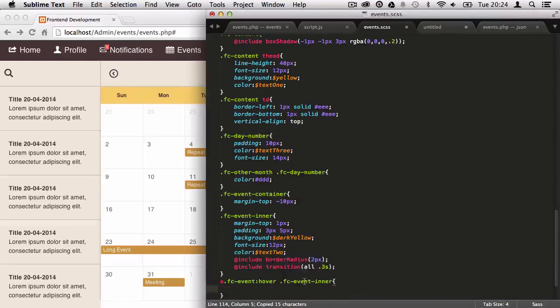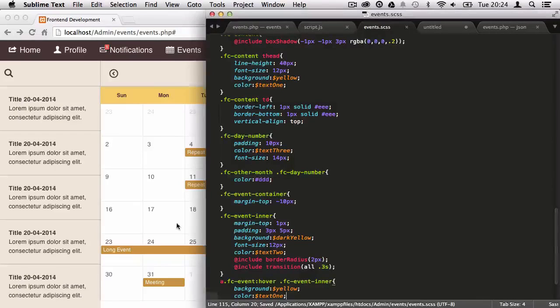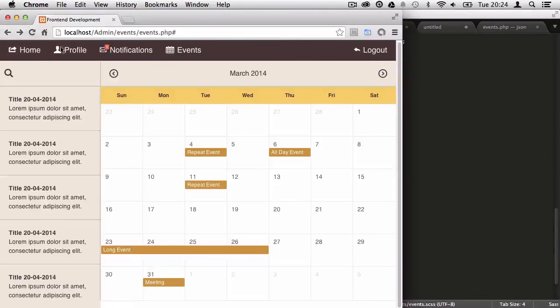And then because we have that transition on here, we can transition the CSS properties such as the background property, which I'll change to yellow. Then also I'll change the font color to be text 1, which will be the brown text color. And if I save that now and hit refresh, you'll notice that we get that nice hover over.